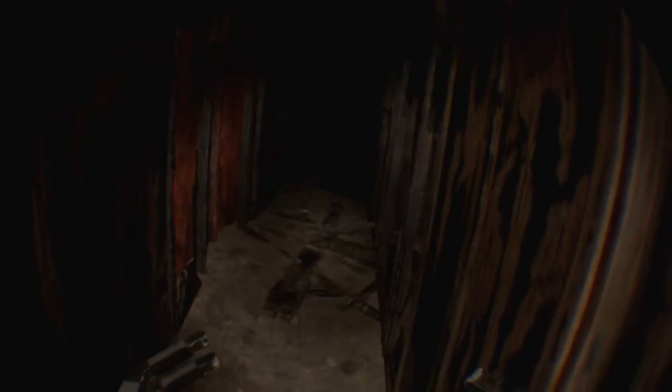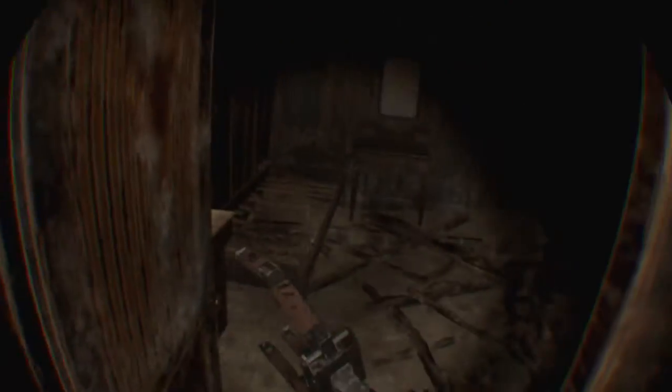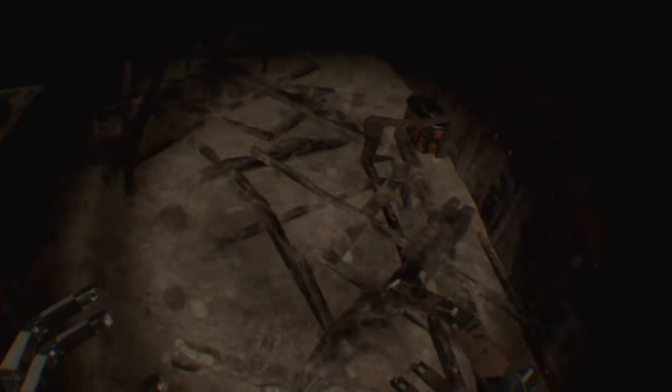Another pair of shoes. There would be pairs scattered throughout the ship in certain areas, like this bit here, this little spot here. I don't know if there'll be any more pairs down that way, but I will search, I'll be on the lookout for that. So, oh wow. This is amazing. There we go.